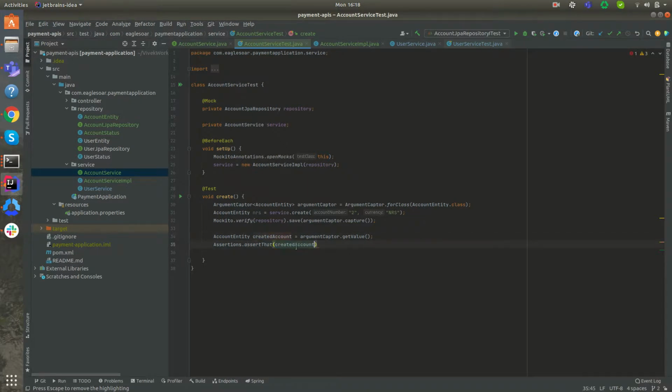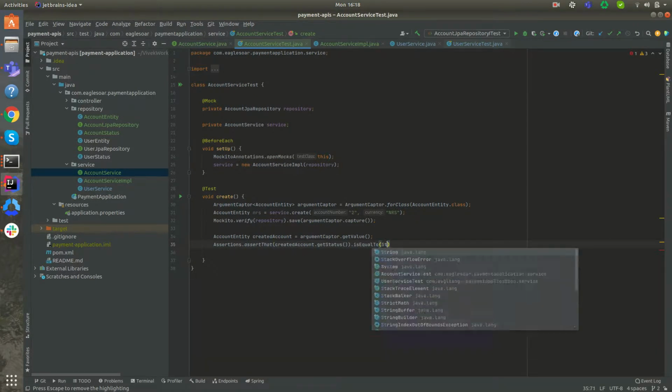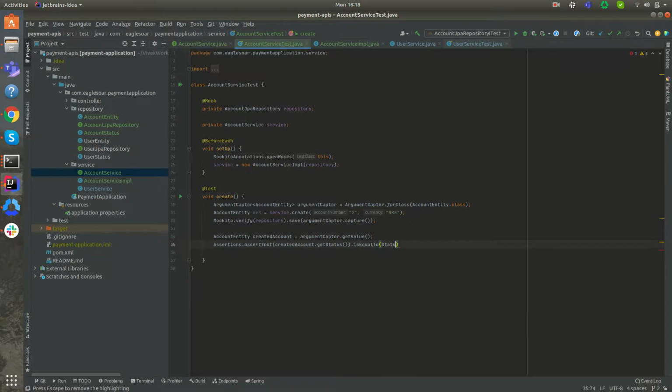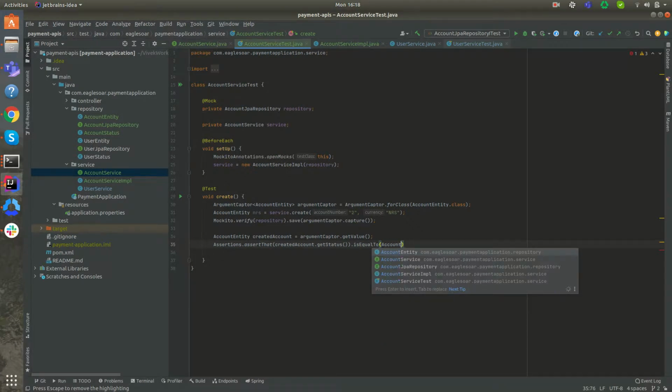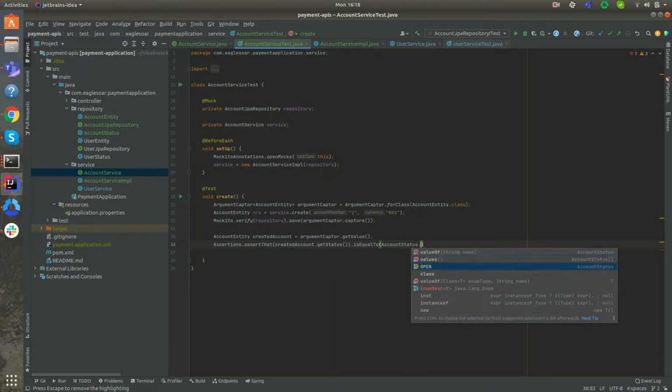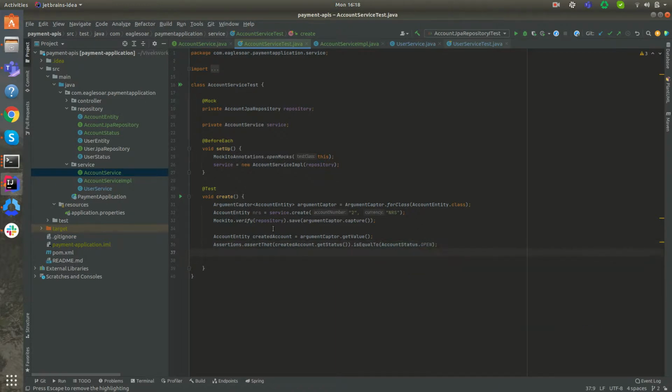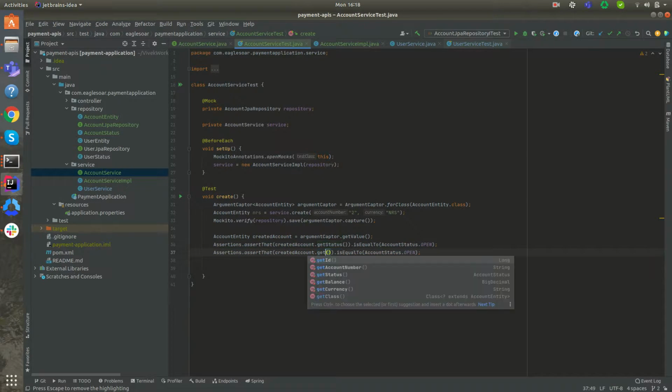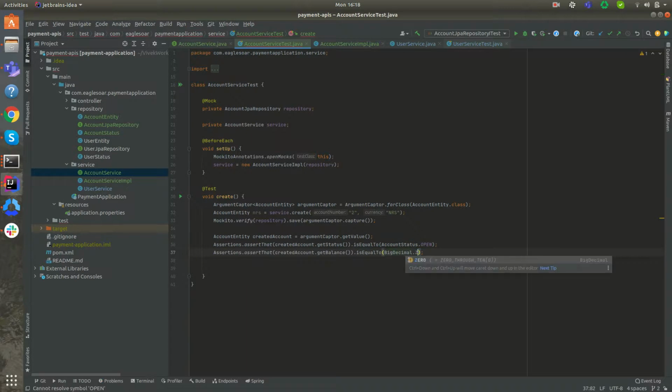So you are saying that the created account's getStatus should be open, the account status open, which is something our business is doing. Also the balance would be zero, so you can verify that it is BigDecimal.ZERO, right? So this is how we verify things.